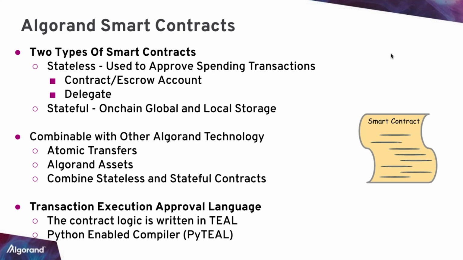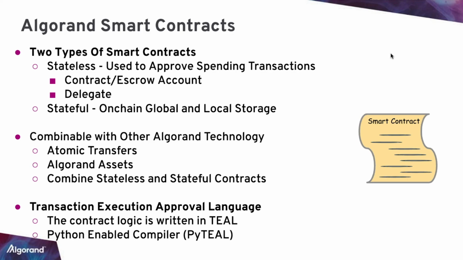And we have another type of contract called stateful. It still returns true or false, but it also has access to a little bit more of the ledger data, and it can also read and modify a global storage state for that particular contract. You can keep up to 64 key-value pairs within a global state for that contract. So let's say I was doing a crowdfunding application, I could keep the total amount raised in one of these key-value pairs. And then, per user who opts into the stateful contract, you can also store a set of values associated with that user for that specific contract.